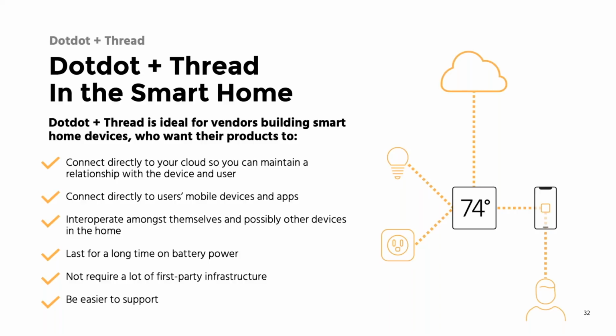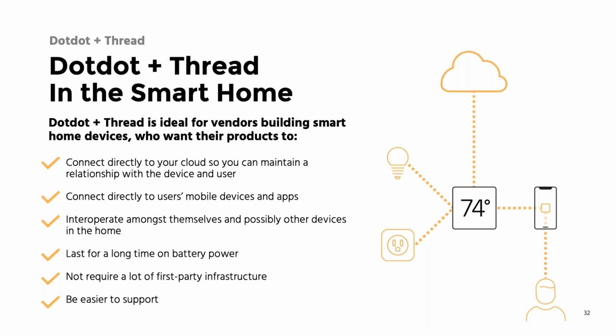And there's even a plus: Thread devices and Dotdot over Thread devices are on a network that's a little bit separated from the Wi-Fi. For instance, the user can change their Wi-Fi passwords without disrupting the entire smart home or IoT network. And if you have a border router, all you have to do is commission that one device and everything is back online. So it creates a much easier process for supporting customers.